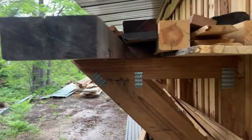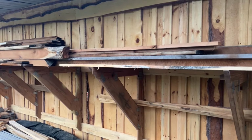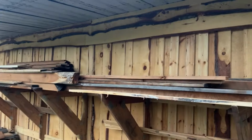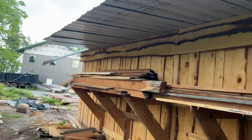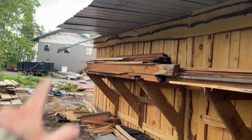Other than that, I'm cutting some wood with it, guys. You know, it's not all bad. I got to resaw all this cherry I had done 100 years ago by a big mill. It's an inch and a half in the middle and an inch on each end. Try planing that stuff down. I got to do something with this roof. I fell off right there because I was thinking of the mill that I got that's got a million loose parts.